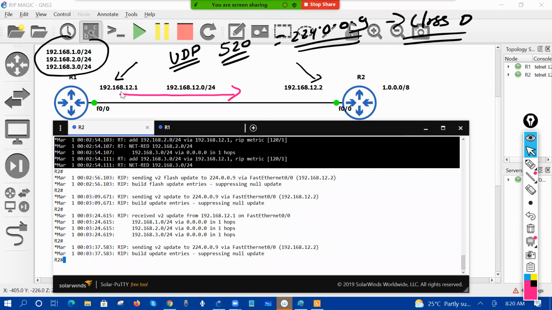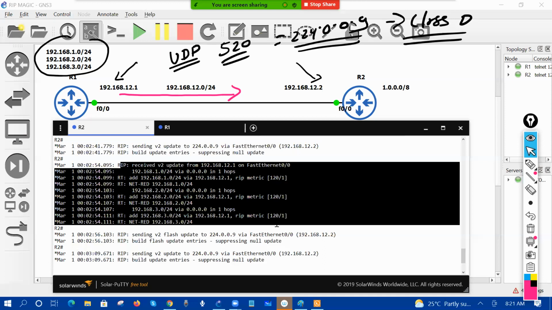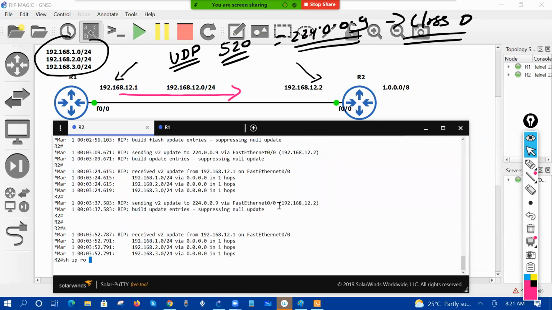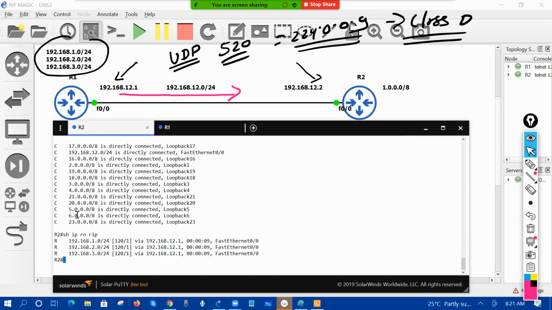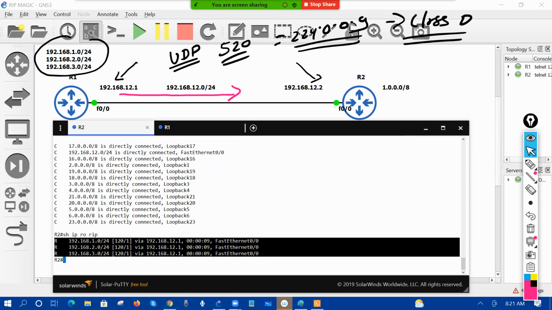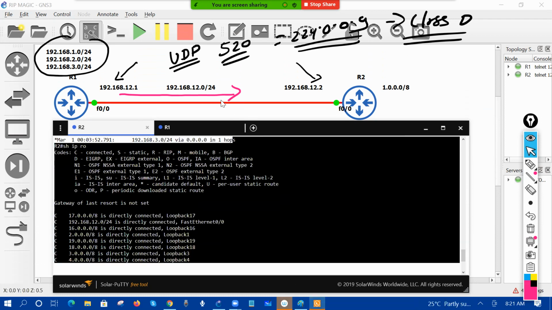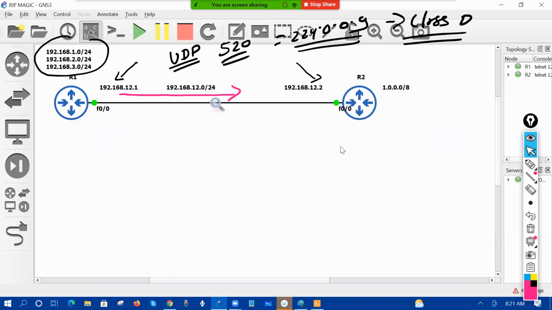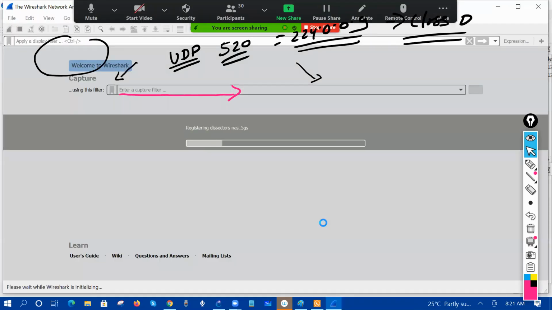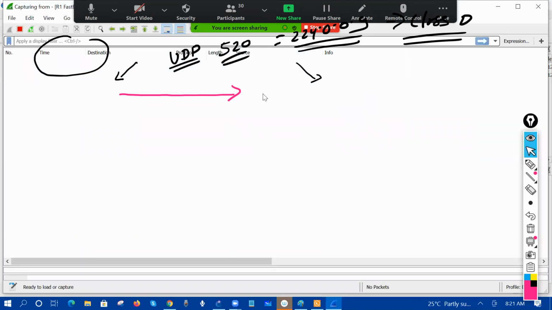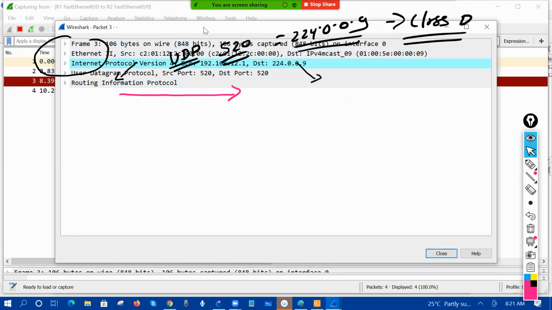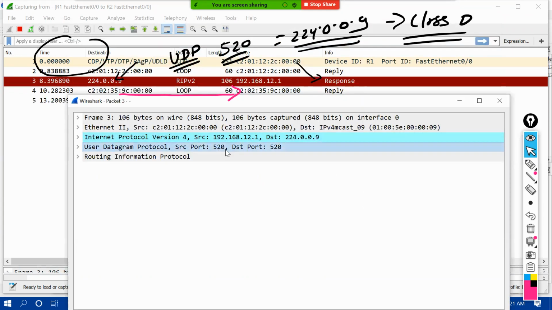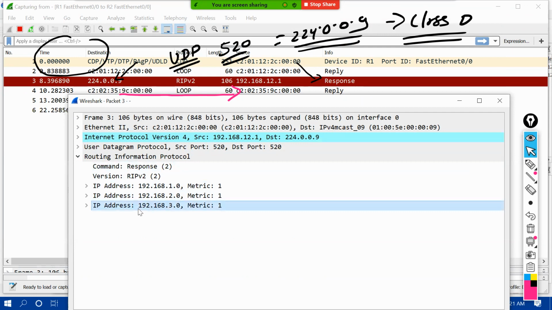So now have a look at what happened. R1 has sent the update packet to R2. R2 will receive this update packet, and now we have this entry in the routing table. Show IP route, not just show IP route rip. What I'm trying to show you right now is that R1 has sent one update packet. If you capture this link, 12.1 is R1 sending this information, UDP protocol port 520. .9 is a multicast address for RIP, and if you see the routing information protocol, we have these three pieces of information that R1 is sending, right?